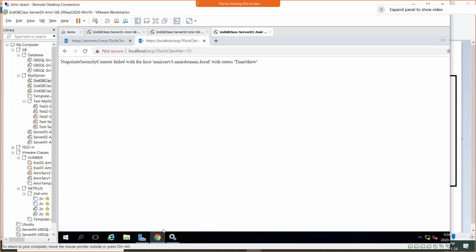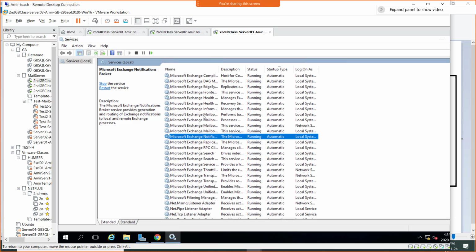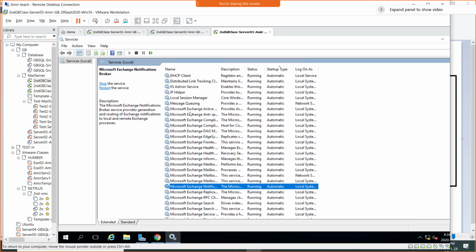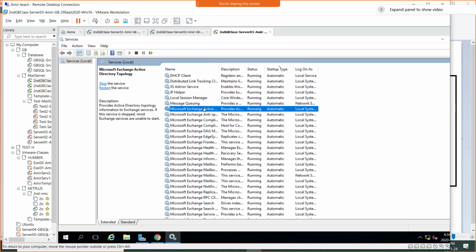No. So one more thing I can do is go to the Exchange Active Directory Topology service. This is talking to Active Directory as well. If I click the restart button, any service that depends on this service will be started as well.